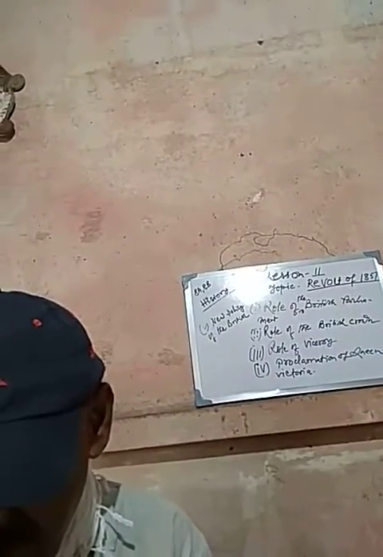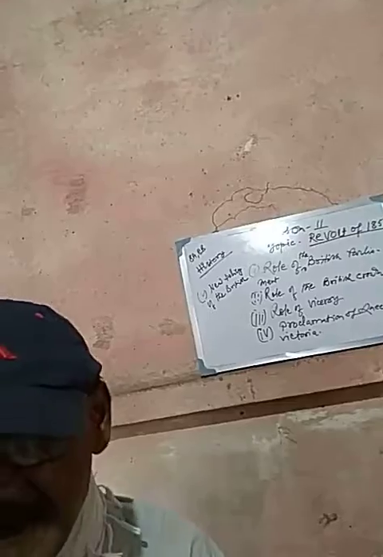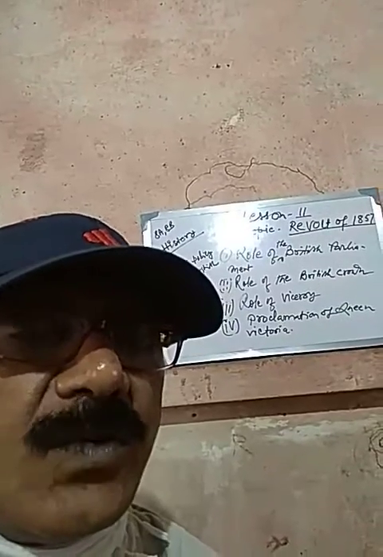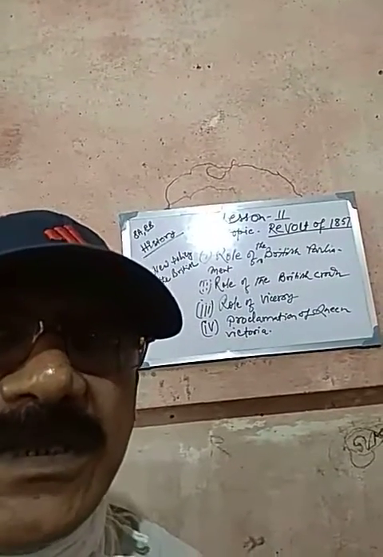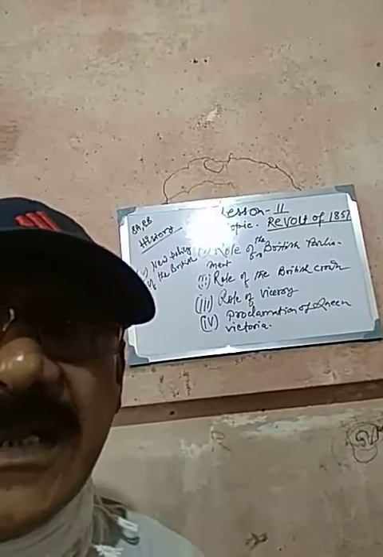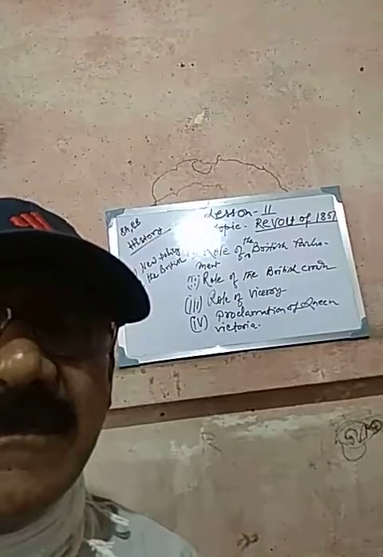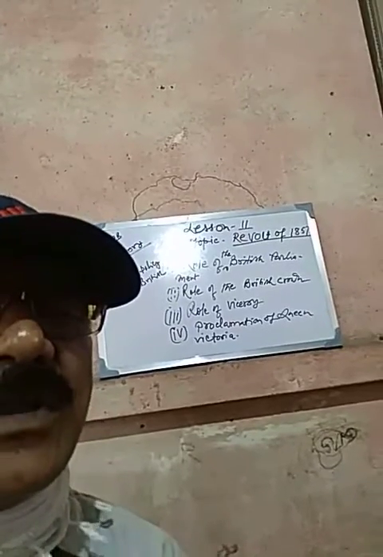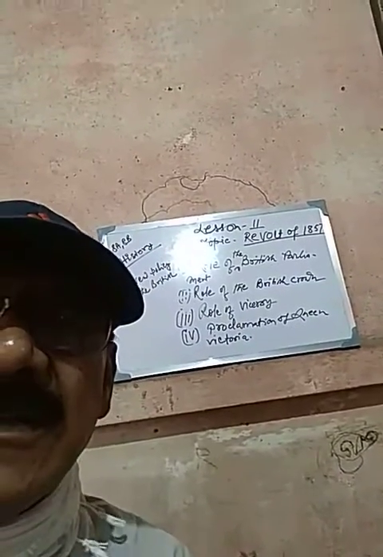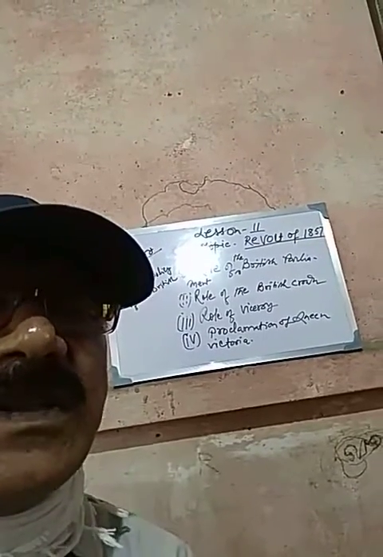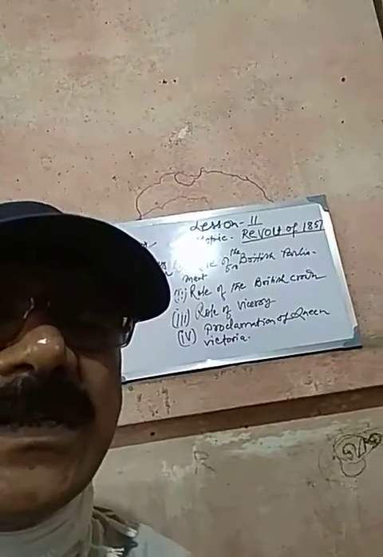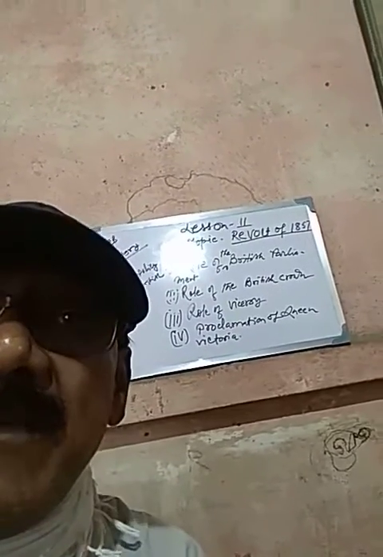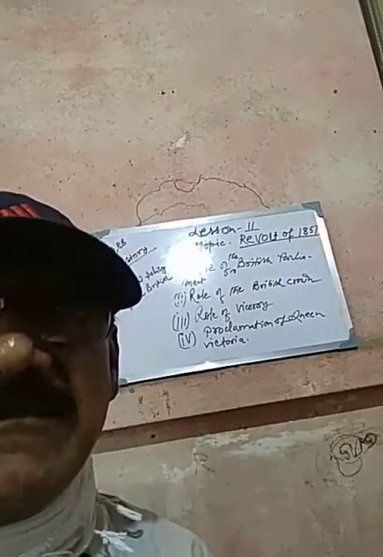And apart from this, another thing was also introduced, that was the Governor General. The post of Governor General of India would be abolished and a new post would be created, that was Viceroy. There would be no post of Governor General but Viceroy. And who became the first Viceroy? Lord Canning became the first Viceroy, indicating that the British government accepted responsibility of India by bringing it under the direct rule of the British Parliament as well as the Queen of Britain.